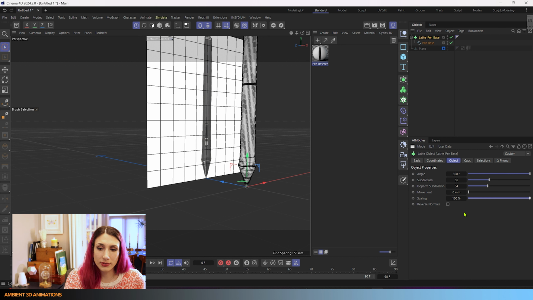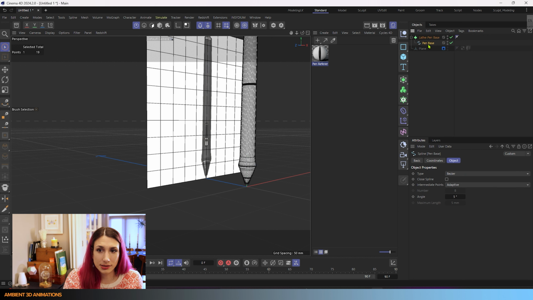Reverse normals, so I have another episode explaining what normals are, why they matter, and how to fix them. But when you're also using a generator, you also have to think a little bit about normals. If you have a spline here like ours that is open and not closed at the end, it could interpret your normals of your mesh on both sides, which your normals determine what's the exterior of the polygon and what's the interior.